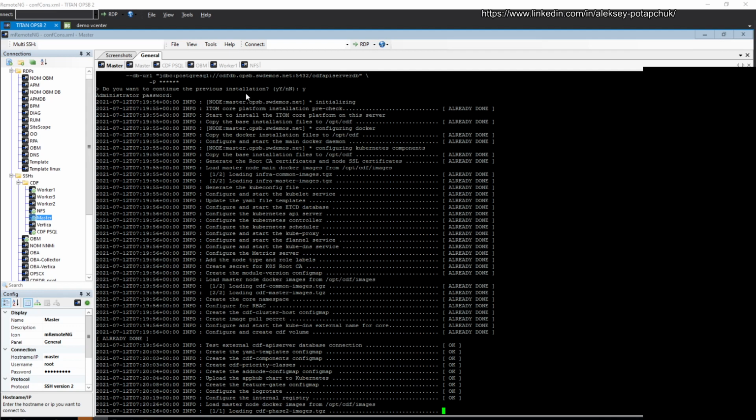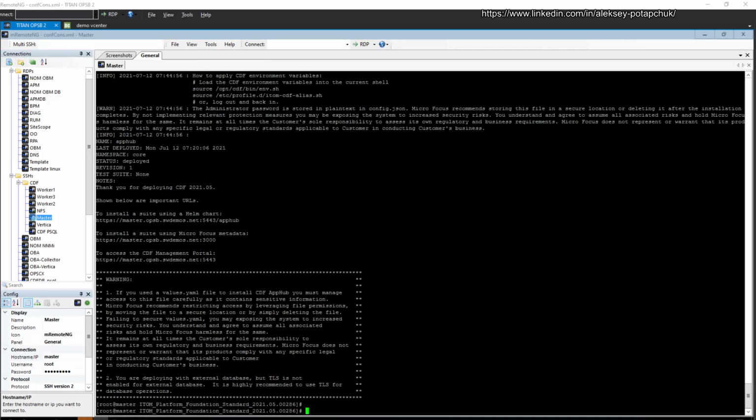And also I corrected the mistake that I made previously. The mistake was that I accidentally allowed running load on the master node, basically marking it as a worker and a master node, and I corrected this too in the config JSON file. So now, when all of those problems are sorted out, I can wait for the installation to continue. And there we go. It is done.